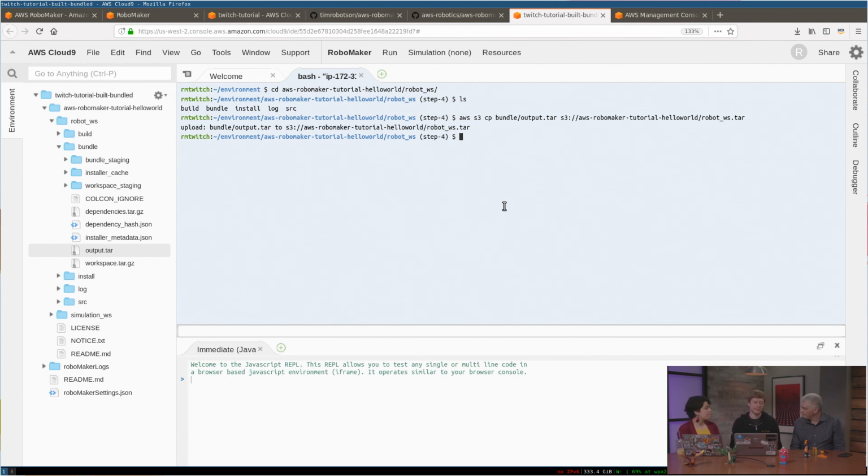Although there is a difference. If you want to run this on a Raspberry Pi robot, you do actually need to build it using a different build format, because the Raspberry Pi chips are ARM chips. And this is described in the README file of Hello World.